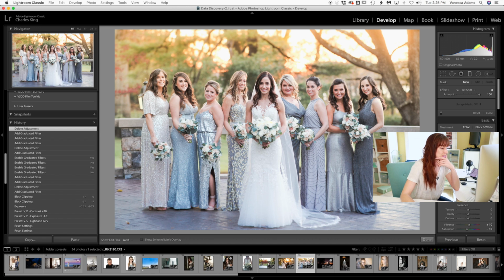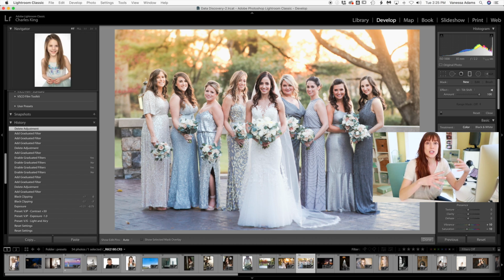You can have a lot of fun with this stuff. Obviously, it's all dependent on your style, but those are my three favorite ways to use gradients. Adding sun flare, bluing up my sky, and enhancing a magenta sunset.